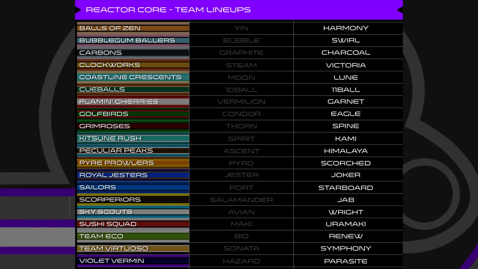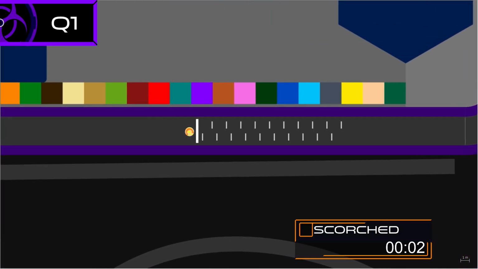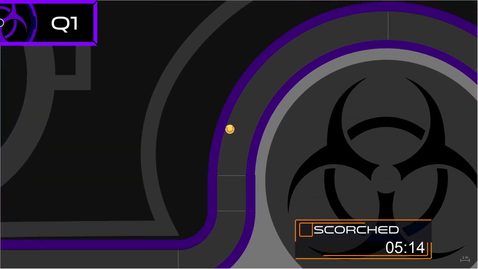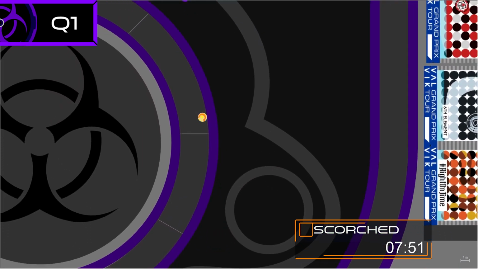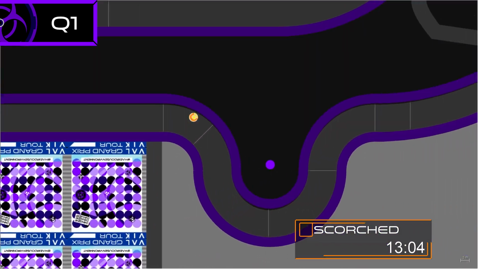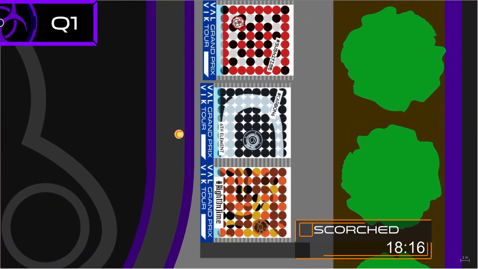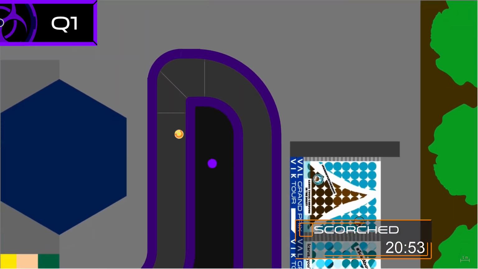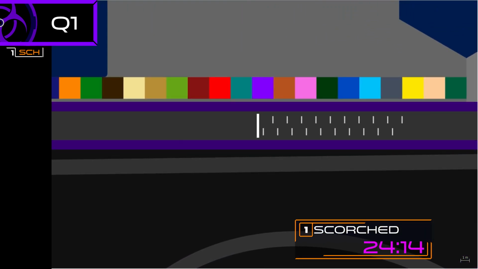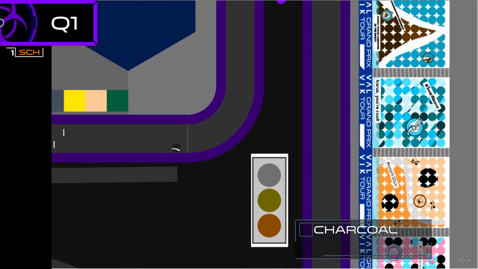As we jump into qualifying right now, up first will be the Pirate Prowlers with their marble Scorch as they begin their lap now. The lap starts then with a sweep down the right, then up into this long snail section into that which is turn 4, then turn 5 and 6, which is this long winding complex, turn 7 up, and then down into turn 8, turn 10, turn 11 over there, and then turn 12 to finish out the lap. Let's see what Scorch's time is. It's going to be a 24:14 to start them off, as Charcoal is about to start their lap.